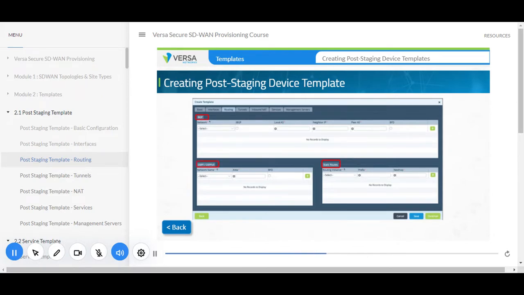Before configuring static routes, it is good practice to know in advance, and then incorporate in the design, the number of static routes that need to be added. The routes themselves can be hard-coded, or be parameterized using the gear icon, and then be defined at the time of creating the device configuration. Click on Continue in the Create Template tab, and move to Tunnels.